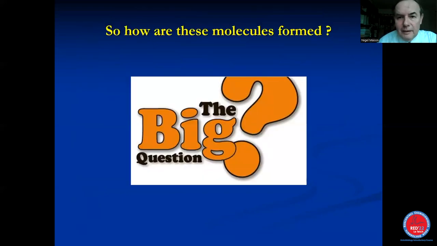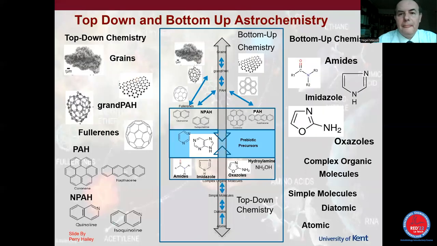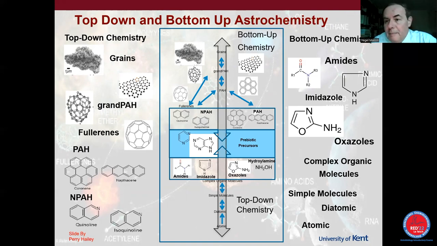So the big question for astrochemistry, and as an underpinning part of astrobiology, is how are these molecules formed? In any chemistry, there are two types of process that we look at, what we call top-down and bottom-up. Top-down means that we start with some structure, like for example, as we'll see in a moment, dust grains in space, or larger polyaromatic hydrocarbons and fullerenes. And these are basically gradually broken up to make the smaller molecules. Alternatively, and perhaps the way that most work has been done today, we start with taking those atoms, which we talked about, making them into diatomic molecules and gradually growing the molecules, the simple molecules to more complex molecules in a steady bottom-up process.